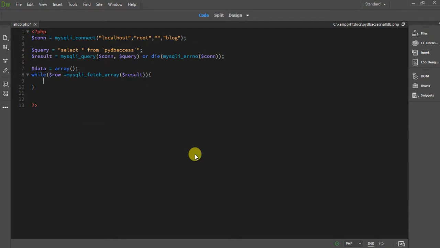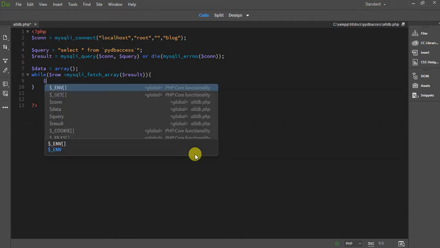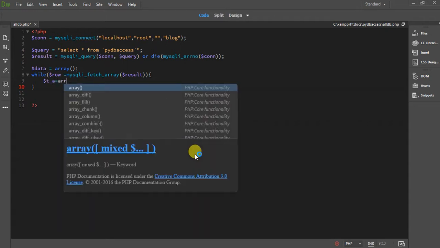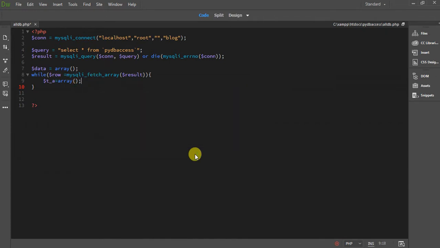We will create a temporary array. Let's make it t array is equal to array. It will be initialized every time we pass through here.